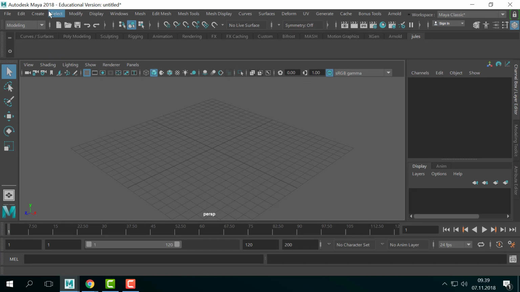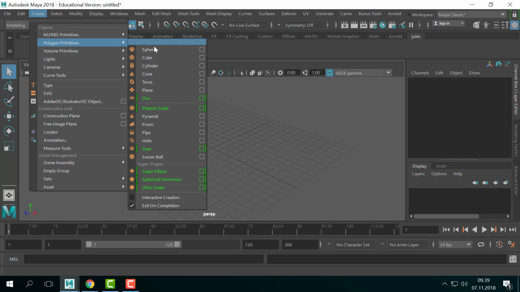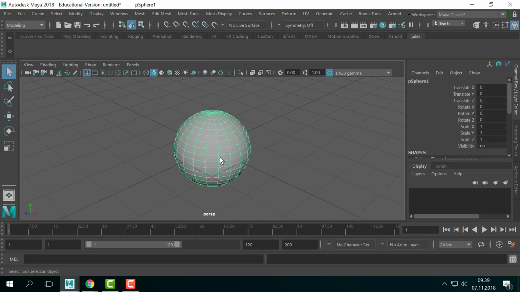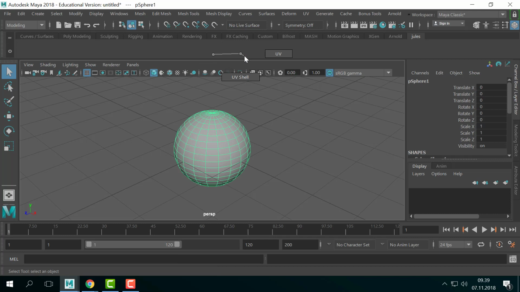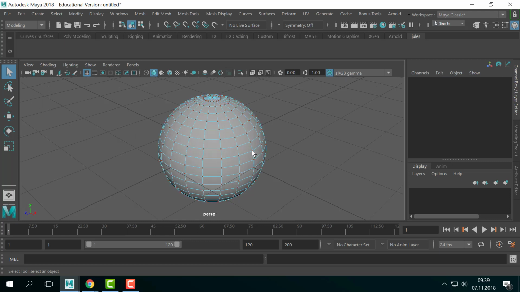So to see, let me just make something here. So whatever, sphere. If we right click and hold, you'll see object mode, face, edge, vertex, and we have UVs. This is an additional component. So the UVs initially, they just seem like the vertices.